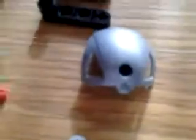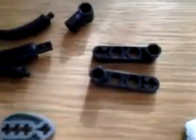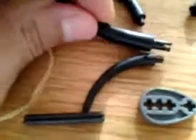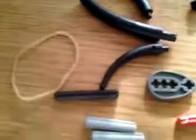So you're just going to need one of these armor plates you can get from the first set of TOA. Two of these, two middle holes, and then rod holes at the end. And you're going to need 3, it doesn't matter what kind of tentacles, from any Lego set or Baraki or something. You're going to need 3 of these, or if you're lucky enough, you can have one of these. Or you can just use the cords from the Mari set in 2006. You could use those too.